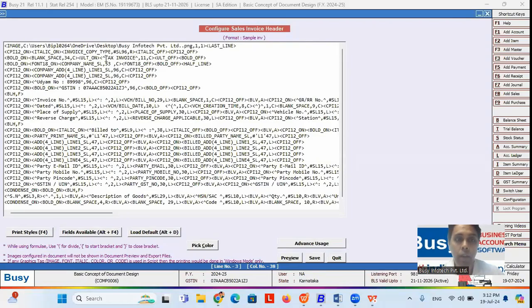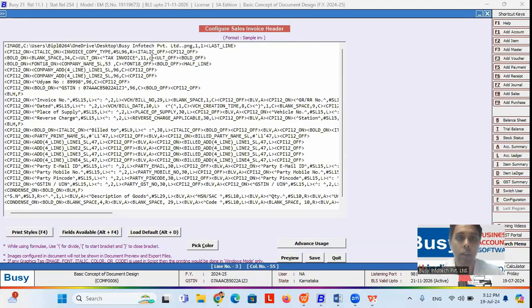And how can I define this as a fixed field? I will mention this arrow sign over here, and I will also close this arrow sign after typing the field. Once I type this field, I will close the arrow sign, then mention the comma sign, and I will put the number of characters. Let's say this tax invoice is 11 characters, so I will mention the character count, and this C means the position: left, right or center.